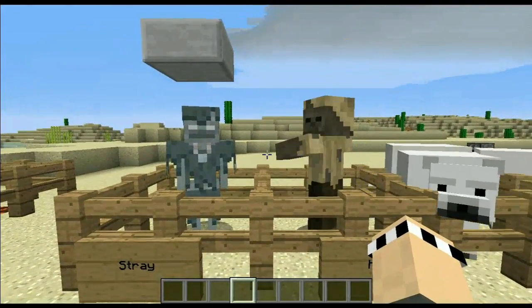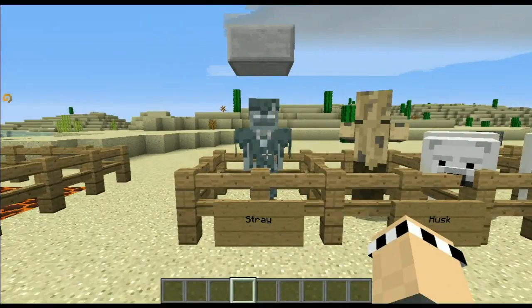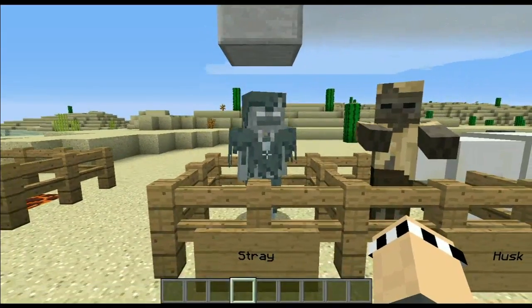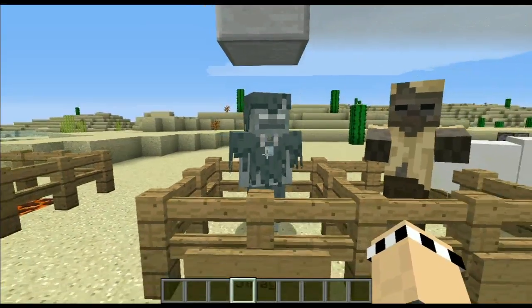Alright, so we finished with that. So these are the new mobs right here. This guy is called a stray. I think there's like an 80% chance that a skeleton will spawn as this. And this only spawns in the ice biomes, like ice spikes, ice hills, basically those type of biomes.